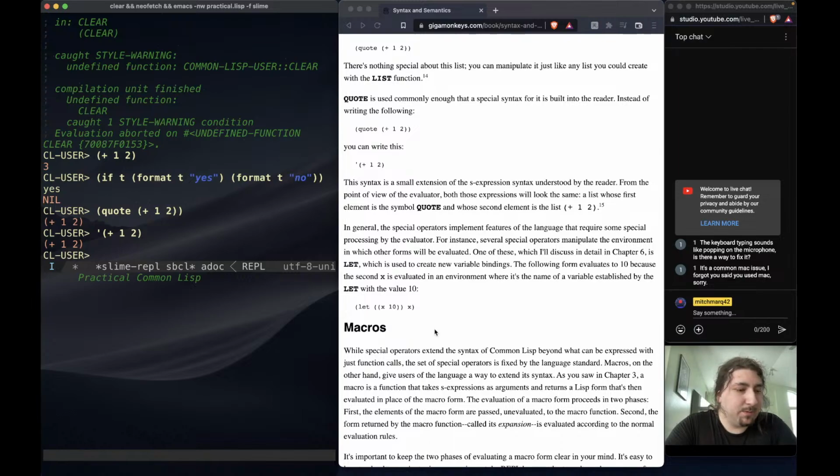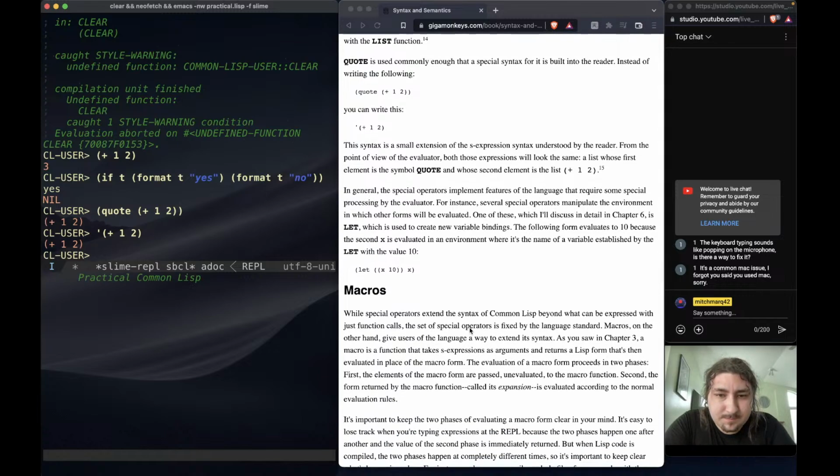So if you're familiar with that, that's the same thing. From the evaluator, both of these two forms look exactly the same. It's just a matter of it being transformed by the reader before it gets to the evaluator part of the actual Lisp environment.